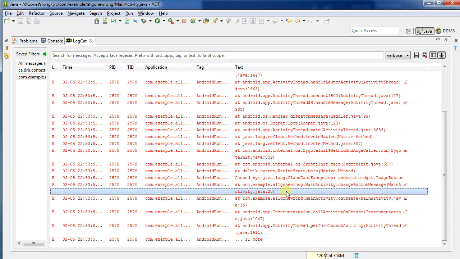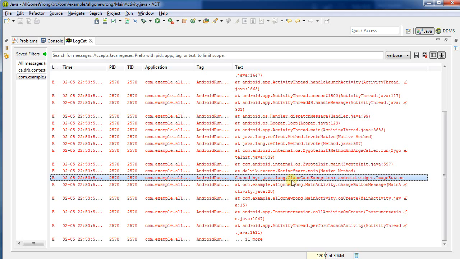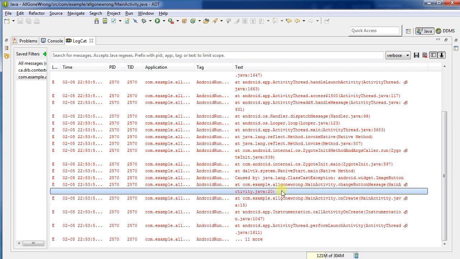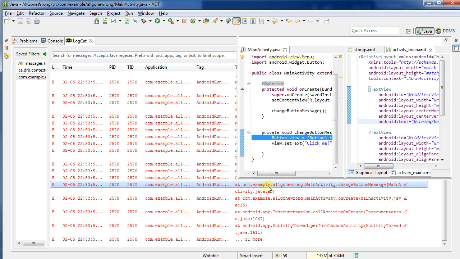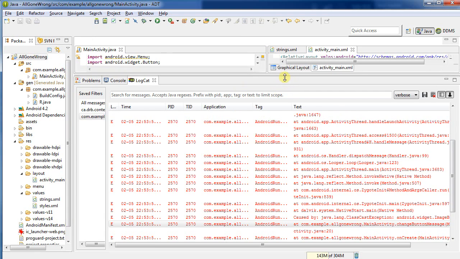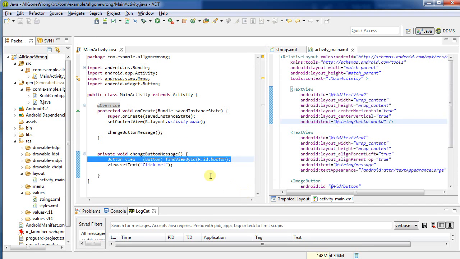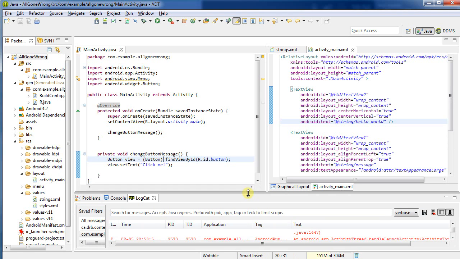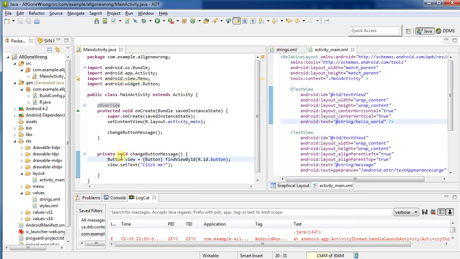So what's the problem? Well, on line 20, we had some sort of problem caused by class exception in the ImageButton. Okay, so we have an ImageButton problem, and it was on line 20 of my file. So I can perhaps double-click that, and it takes me in here. Double-click on that to make it back. And here we have line 20, as we can see down here at the bottom, line 20 of my file. So what's wrong with this statement?